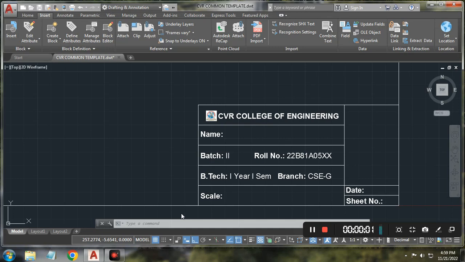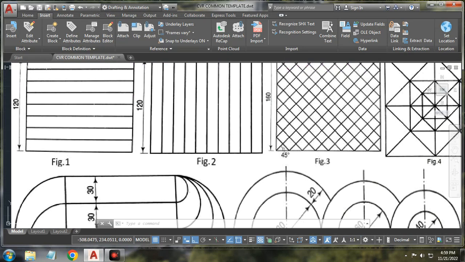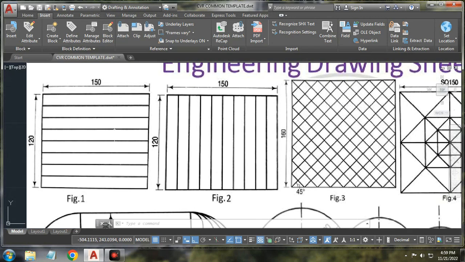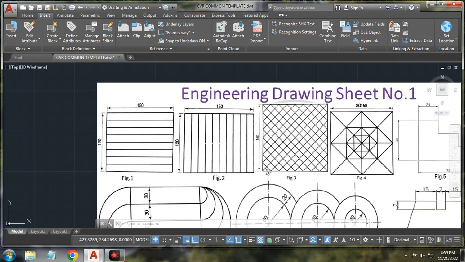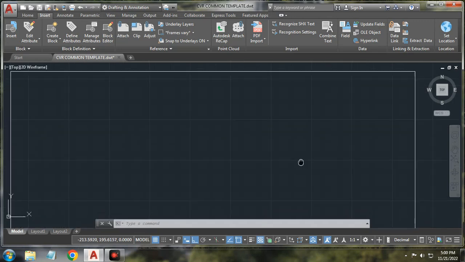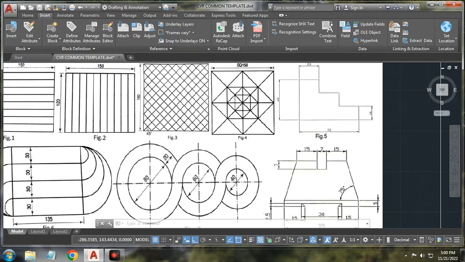In this video we'll be starting with sheet 1. You have to draw sheet 1. So you are drawing a horizontal line, vertical line, aligned lines, square example, steps example, semicircle, rectangle and semicircles, circles with the trim options, and one of the objects.